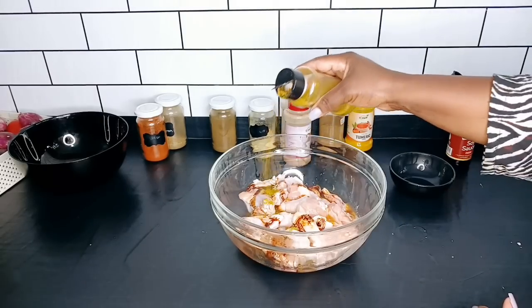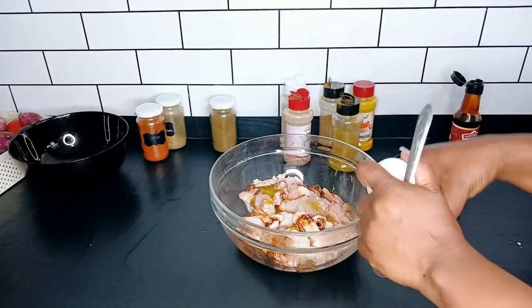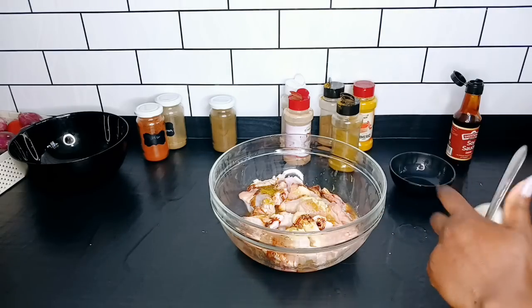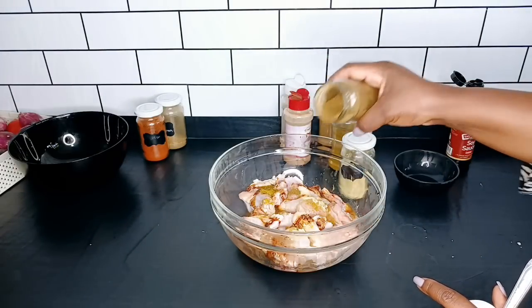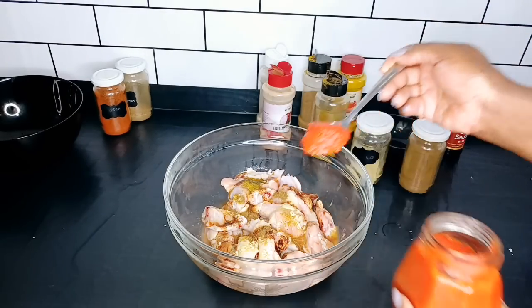I did just squeeze the juice out. This is curry powder, like half teaspoon of the same as fenugreek. I love fenugreek. Do you know fenugreek has really good aromas? The same way that you would get the aromas from Royco is the same way you'll get from the fenugreek. Then I'm adding the same amount of the cumin powder.